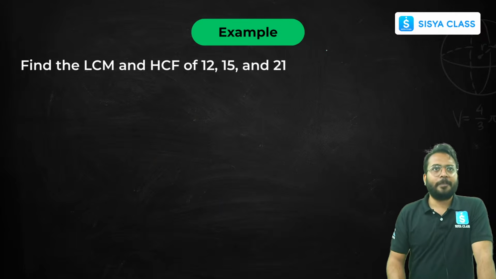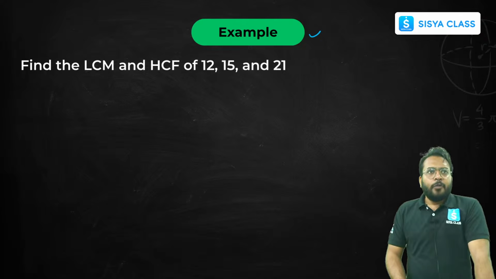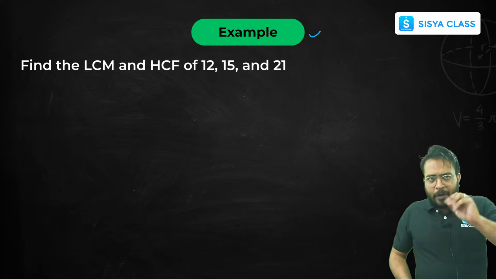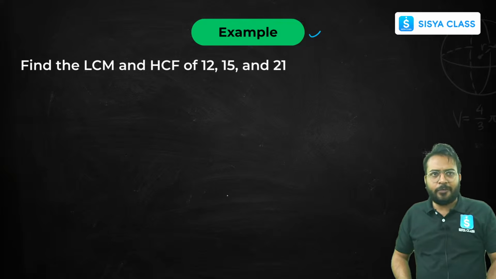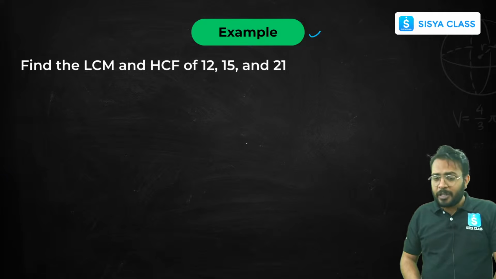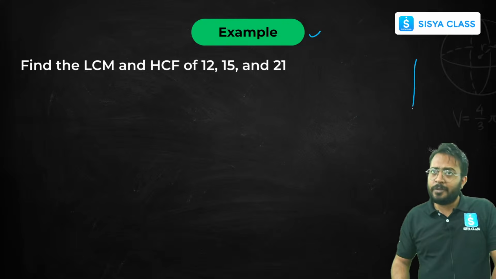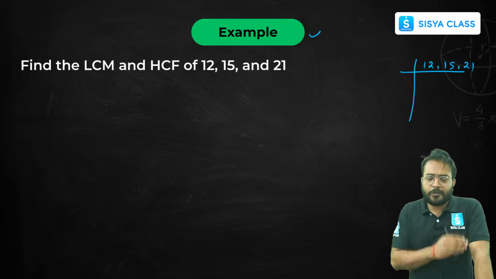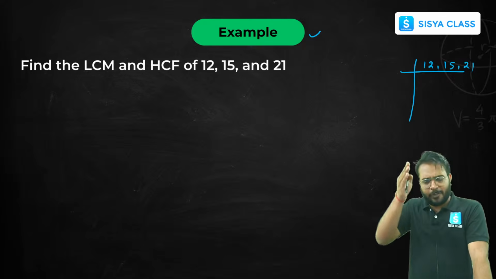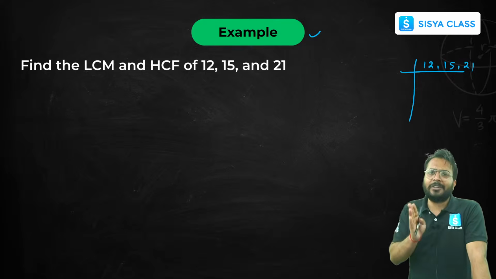Fine. We need to find out the LCM. Here I am having three numbers. For three numbers I need to find out the LCM and HCF. So I prefer to go with the prime factorization. You can go with the long division also. You can write all the three numbers and find out their LCM and HCF. But I will prefer the prime factorization. This method is very easy. You are going to get the same answer.